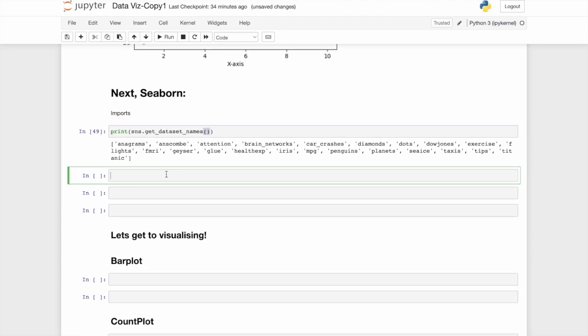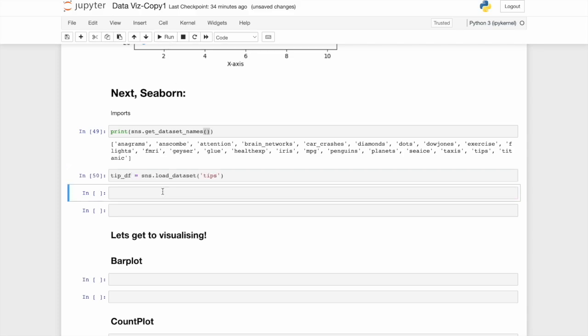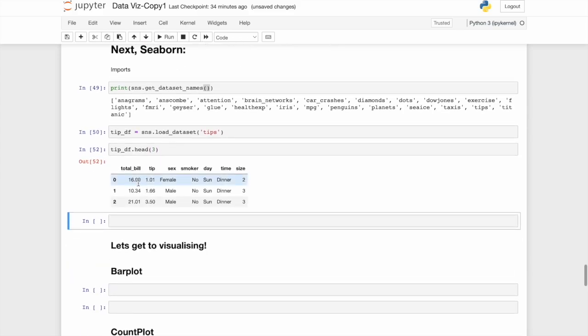What we'll do here is some data exploration, and we'll go through the tips dataset here. We'll call the data tips_dataframe equals Seaborn. If we look at this dataset, say the top 3 rows with tips.head, and here we go. You can see the top 3 rows of this dataset, covering total bill, tip, sex, smoker, day, time, and size. It's always good to explore your data and get a better understanding.